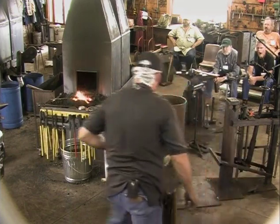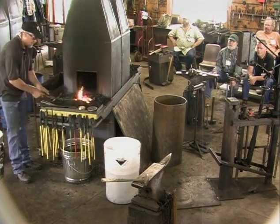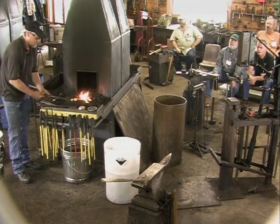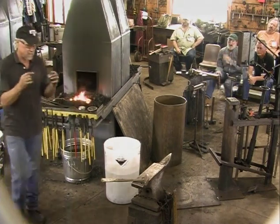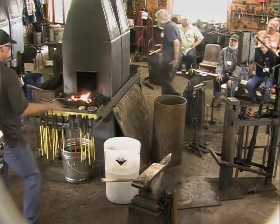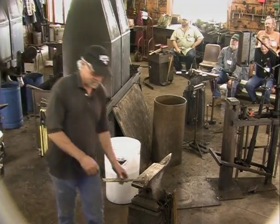I kind of take poetic or artistic license, I guess, when I make my leaves. I don't exactly make them like what nature does. I like parts of a rose leaf. One of the things I like is the size, the shape, and the serration on the side, but I kind of fold mine and open them back up so they're not flat. It's not really how nature does it, but it's what I prefer.